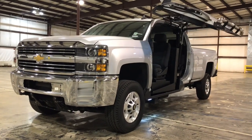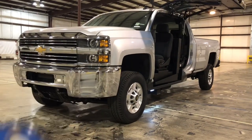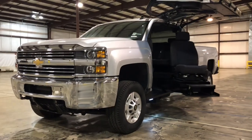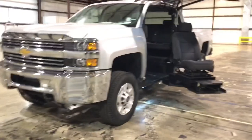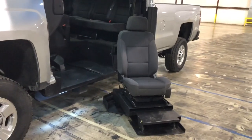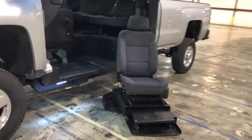We have Chevy Silverados and GMC Yukons, which we offer similar types of wheelchair accessible ramps that deploy. Ours deploy horizontally out of the vehicle. This one here is a little bit different — it has a wing style that comes up and then the chair deploys out of the vehicle at a 45-degree angle. The chair on a platform with casters is very similar to how we do our conversions as well.